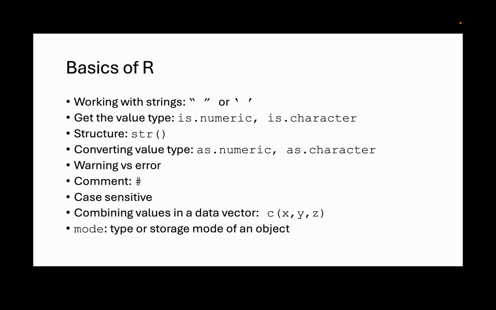Here mode means what the data type is, so it is similar to is.numeric or is.character and so on. It will tell you what type of data that is, whether it is character data or numeric data. So don't confuse this mode with measures of central tendency. That is different in R. And just like numeric and character, you can use is.finite or is.infinite to check whether your particular value is a finite value or an infinite value.